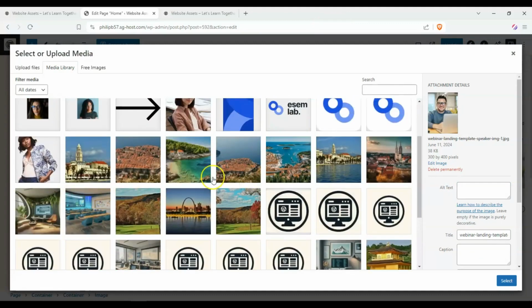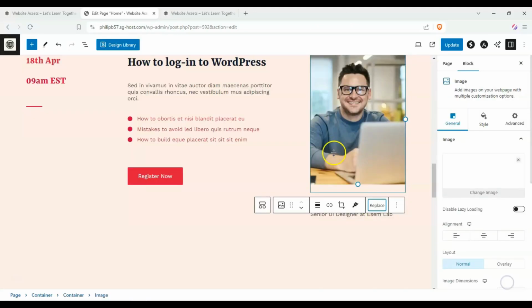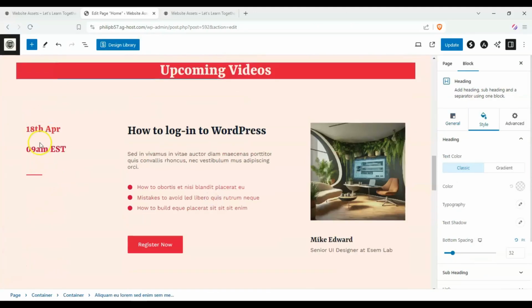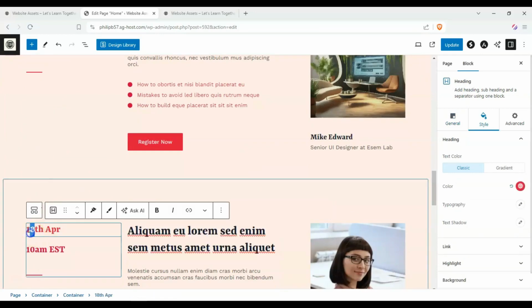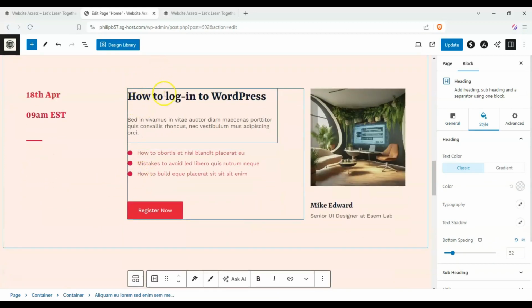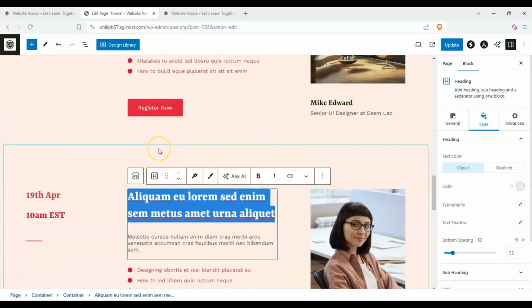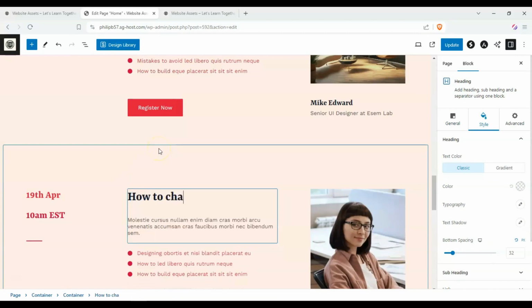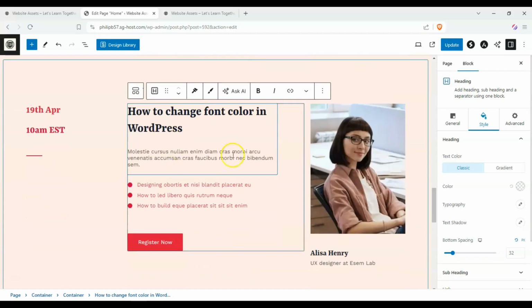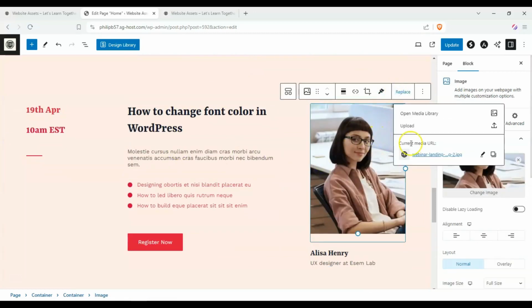All right, let's just again use one of our stock pictures here. It's 18. Let's put this on the 19th, just so that it's consistent. How to change font color in WordPress. And again, let's click on replace.